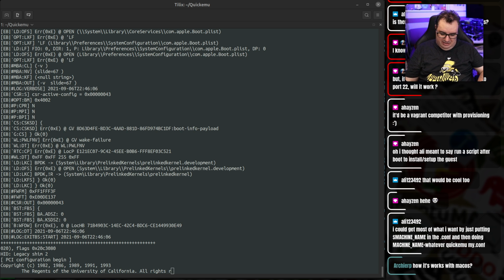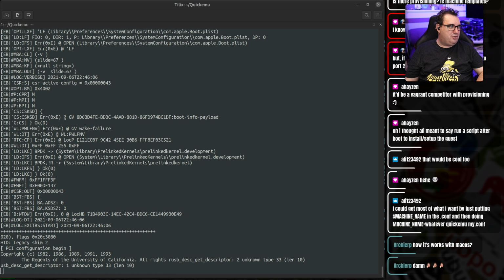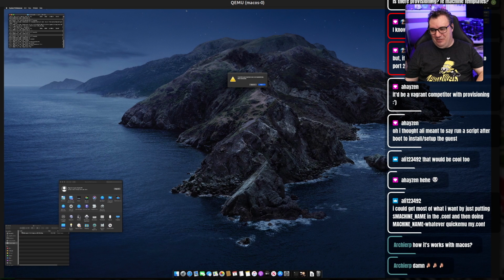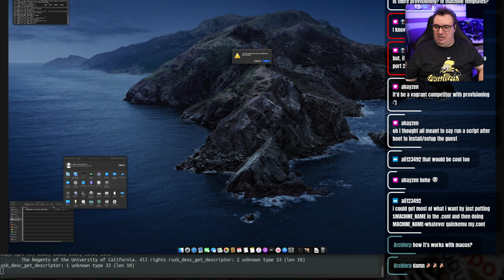It's tiny. Oh, I'll have to start. I've broken this VM. I did something to it where I think I enabled high DPI support, and I can't actually navigate around it. Anyway, aside from me breaking the VM, it's nothing to do with Quickemu. This is macOS Catalina. It does work. Maybe I'll reinstall it a bit later and show you how that whole process goes. But yeah, it works just fine.